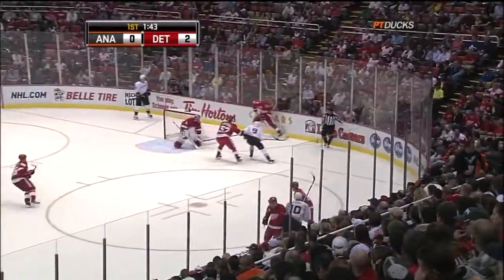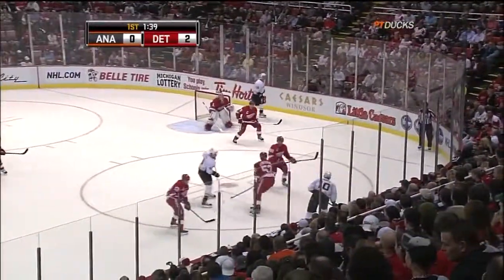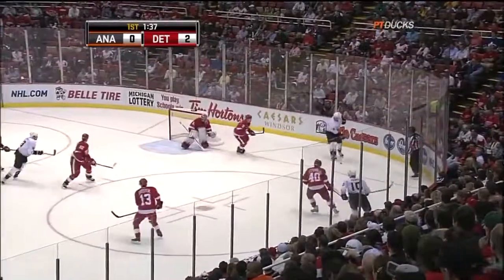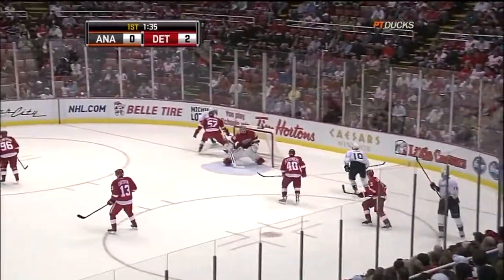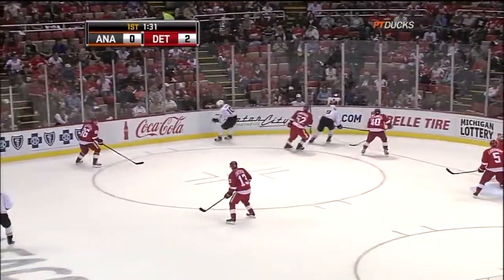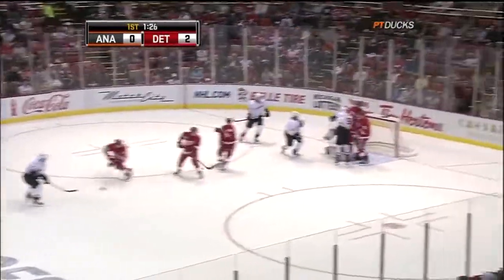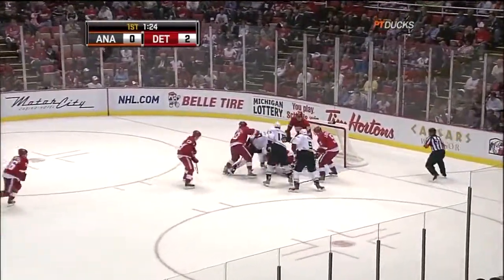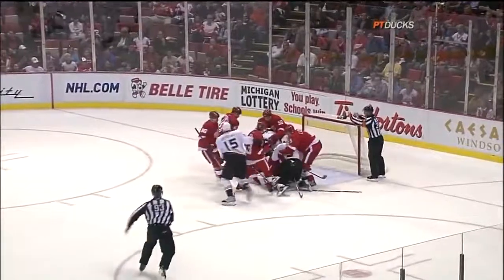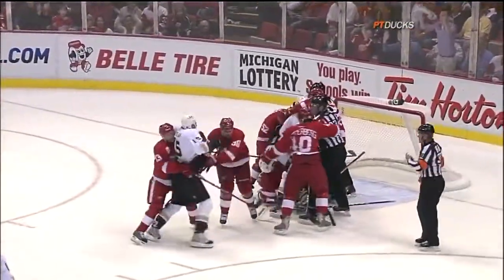Getzloff, Perry and Ryan out for the Ducks as they work in the Detroit zone. Bobby Ryan — 30 goals in each of the last two seasons — behind the net to get it from Getzloff, drops it off. Perry wanted to bring it around on the wraparound but Zetterberg got a piece of him and it rolled off his stick. Ducks keep possession. Getzloff tries to center and Ryan sliding with Perry — the shot from Visnovsky creating a little havoc. Howard gets the whistle as everybody falls on top of the Detroit netminder.